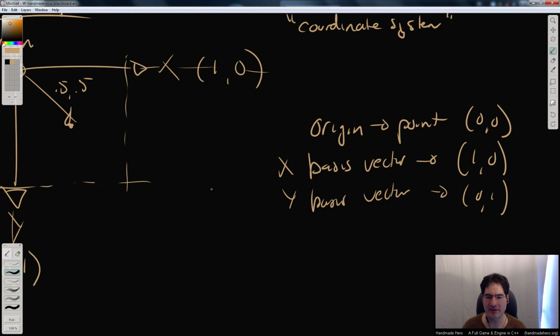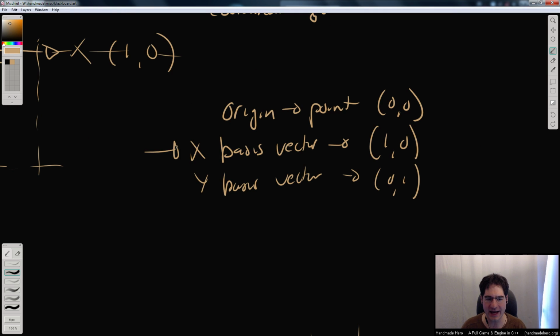And so sometimes it can be very confusing to talk about these because that stuff is all very implicit. What's the x basis vector? Well, it's the vector that defines what 1, 0 is, but what direction does it point in? I don't even know how to define it. Again, in the real world, the screen's x basis vector, for purposes of our discussion, is the line going across the top of my monitor.